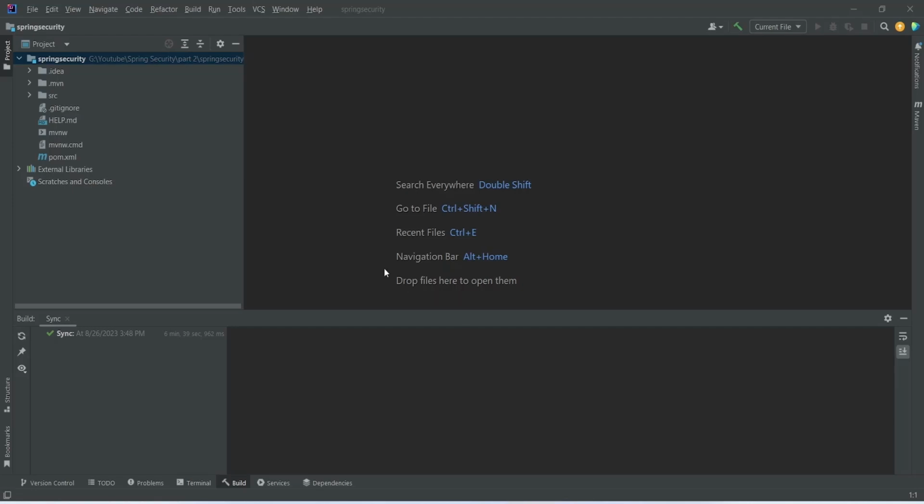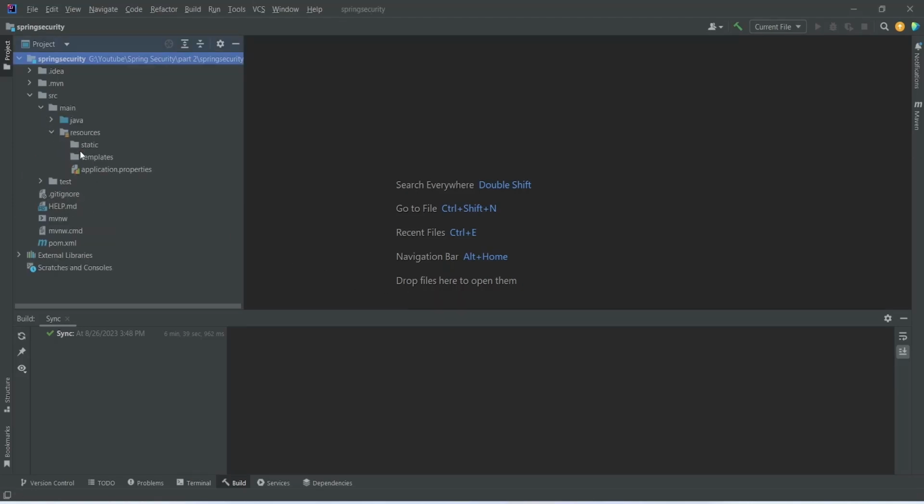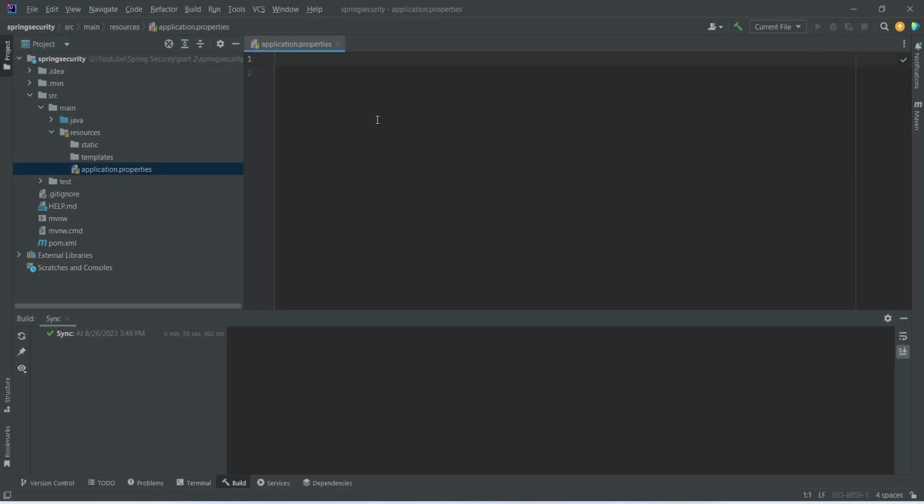After the project syncs, you can open the src folder, main, then resources, and then application.properties. So we'll write some code here to connect to our DB. First, you need to give the URL of your data source. You can write spring.datasource.url, and then give the path of your database, which is localhost:3306/database name, which is spring_security in our case.